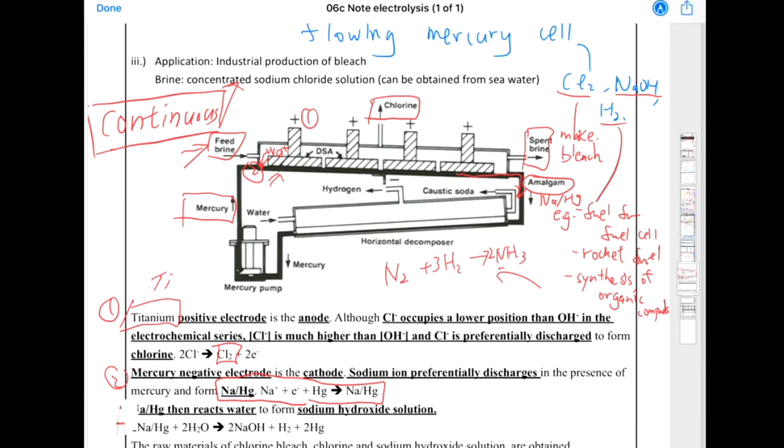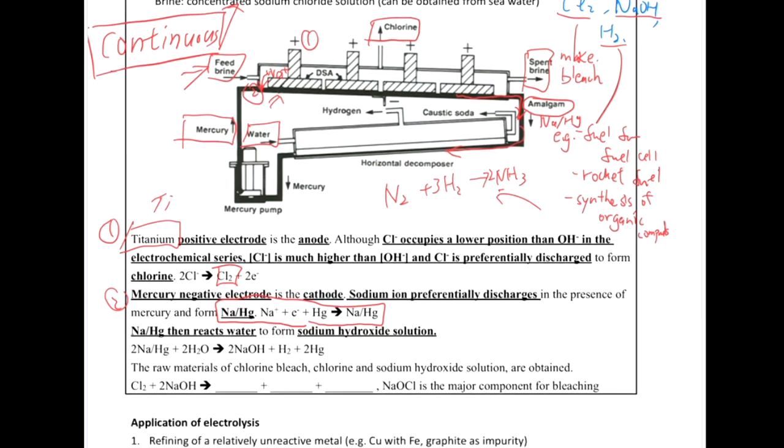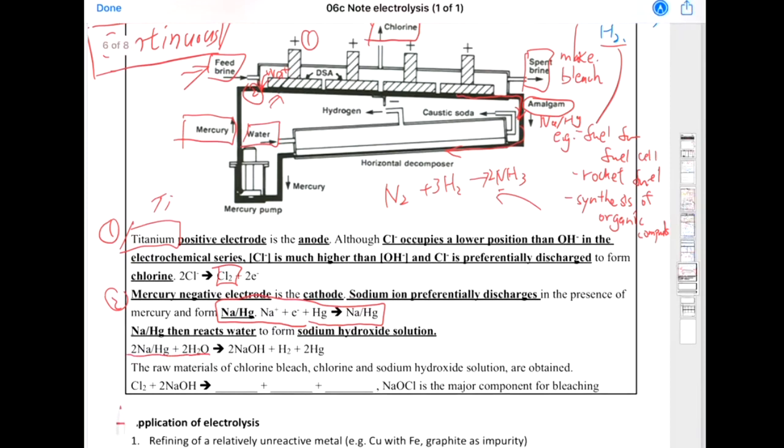Oh, and then what's next is that another raw material is water. And then after this sodium amalgam reaches the bottom part of the flowing mercury cell, it will contact with water. And it will perform the first equation in this setup, that the sodium amalgam reacts with water, and then it will form back the mercury so that the mercury can continuously flow. And then there will be two more products formed. First one is NaOH, and what's more is hydrogen gas.